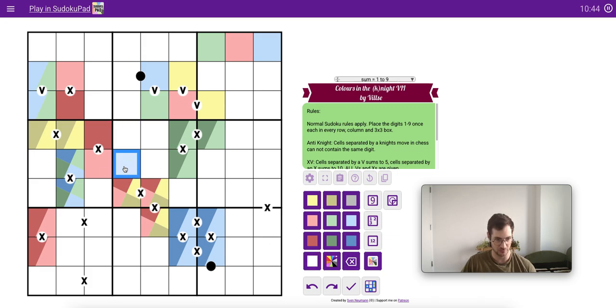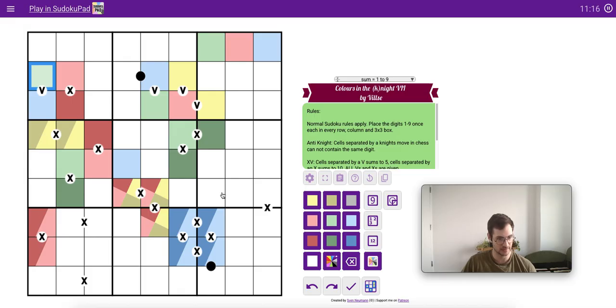This light blue is seeing both of these by knight's move. Again, if this was light blue, well, I guess it's pretty straightforward. This sees that by regular Sudoku, and this sees that because it's a knight's move apart, so neither of these can be light blue, which means they can't be dark blue, therefore it's green. This light green is seeing both of these two cells by knight's move, so they can't be light green, and therefore must be dark. This dark green is seeing that one. And now this light green is seeing that.